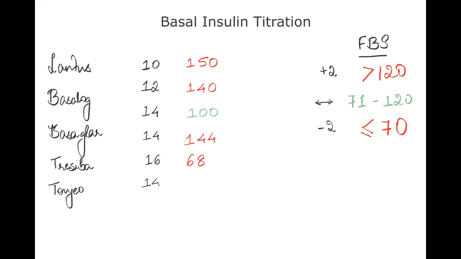So then what happens to our blood glucose value? After another 2 days, when we check, it is 82. So this is normal. So what are we going to do now? This is a normal range. Keep the insulin dose as it is. Don't change it at all. So continue 14. Check after another 3 days. What is the fasting blood sugar? 134. So it's gone up a little bit. So what are we going to do now? We want to add 2 to our 14, increase insulin to 16. What happens to the sugars with 16 units? This comes down to 90.